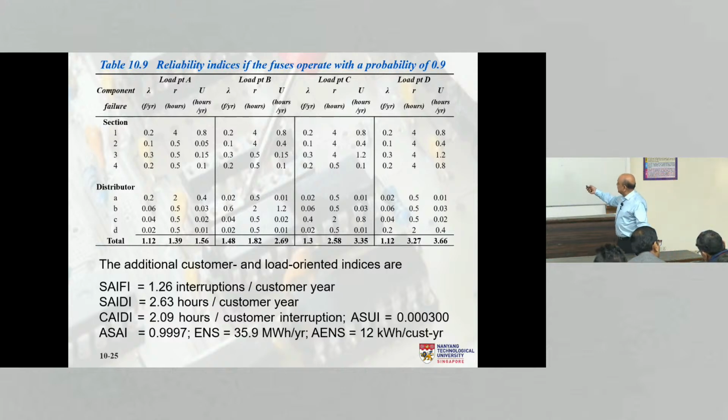So now let's look at the reliability of each of the load points. So what happens when section 1 fails? Of course, you need to repair it. When section 2 fails, you can switch, yeah, using the disconnect. Okay, 3, 4, this one is the same, no impact. Then we come to the distributors. For load point A, I'm only going this way now, okay? Just focus on this side. So distributor A fails, you got to repair it, no choice, okay? Distributor B fails, now you can switch it, right?